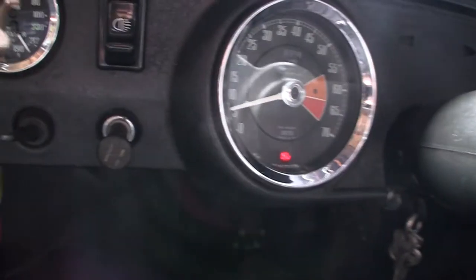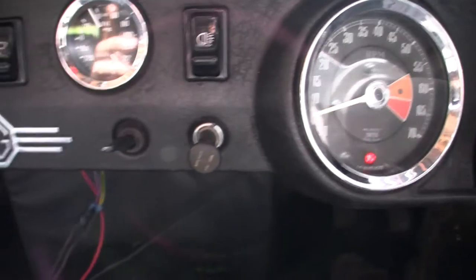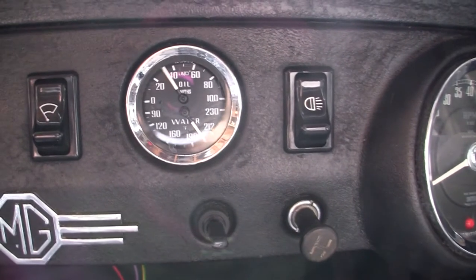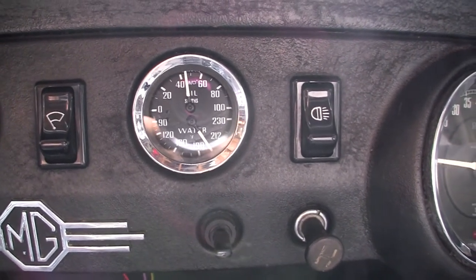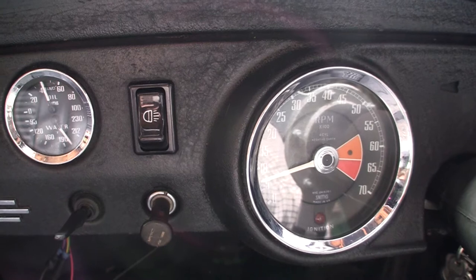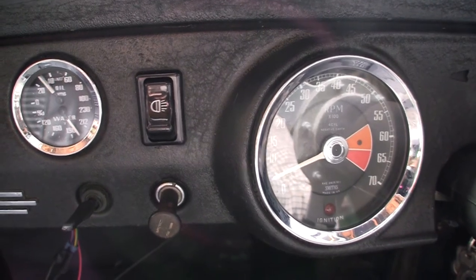I've just put my hand in it and that air is really hot. I've run the car at slightly higher revs for a little while to get the temperature up a bit, and it's back to its misfiring and lumpiness that it used to do. It won't really tick over well. We've got the ignition warning light coming on. Temperature's right up again and we've got a fluctuating oil pressure. Let's give it a little bit of revs so it'll settle back down again. This is the problem — when it gets hot it starts to play up.